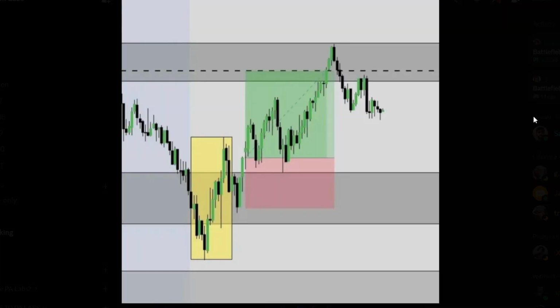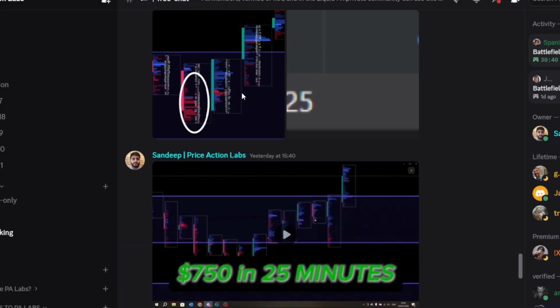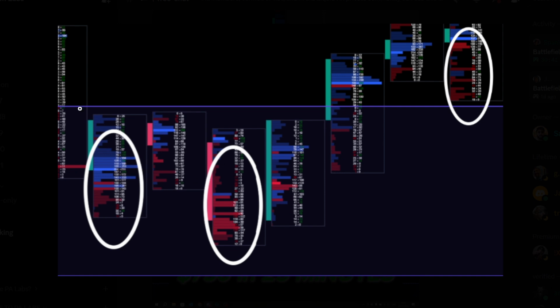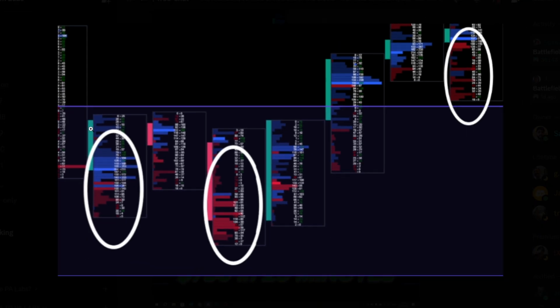So here's the candlestick chart, and more importantly, here are the footprint charts, right? When we look at the footprint charts here, we're seeing a couple of very interesting things. I want to go over 3 specific candles, 1, 2, and 3, and this is the reason why order flow is so important.